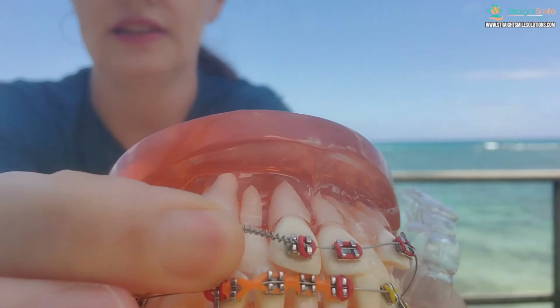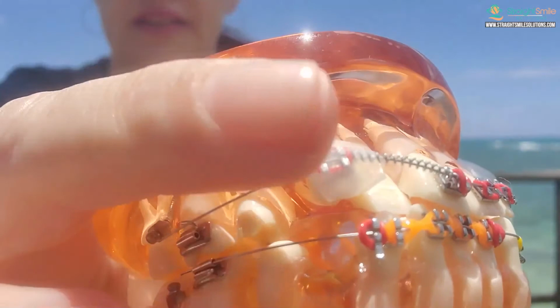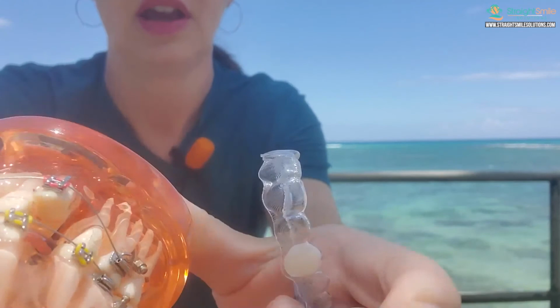See it right here. Actually, that's really nice and adhesive. You can see how that is. And then you can also, oh wow, that sucker really stays on. You can also stick it on aligners, supposedly. I'm going to try it right now.